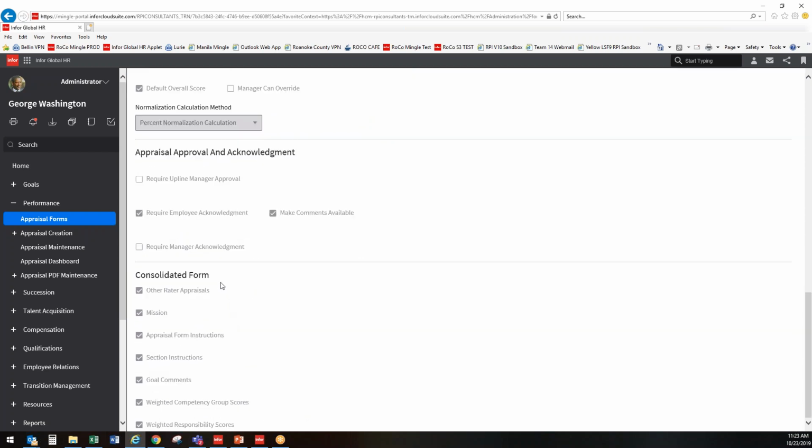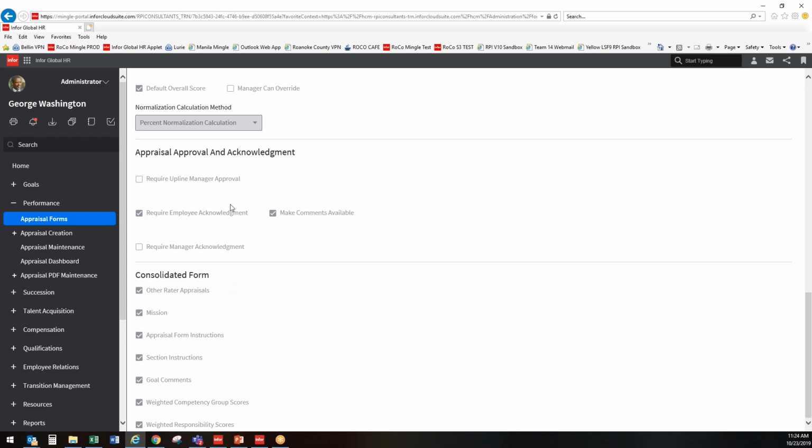So what happens if we go through all this, people have gone out and they're filling out their forms and we have an oops? So we go back in here and we unclick something. Does it automatically change all the current forms that it impacts, or do we have to create a whole new form to get that new whatever we just changed?